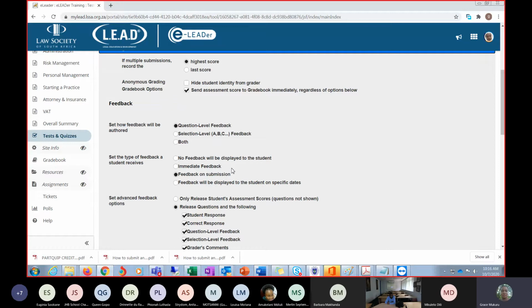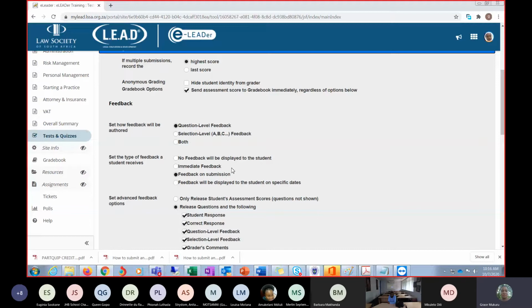How feedback will be authored. We always need question level feedback so that for every question, the candidate has feedback. Feedback for question 1, feedback for question 2, feedback for question 3, so that he knows where he went wrong. The next item says set the type of feedback a student receives.